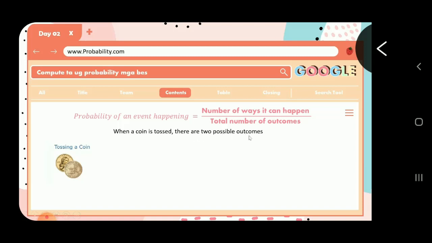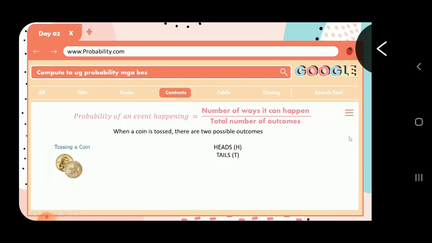Unsa may posible mugawas kung mag-toss kag coin? Posible ang mugawas kay heads. Sakto. Posible pod ang mugawas kay tails. So, kung kaning piso, isa lang ka coin, asa man ni ibutang sa atong formula? Ang possible outcomes, mao na imong total number of outcomes. Alright? So, pila man ang possible outcomes? Possible mugawas kay head. Possible mugawas kay tail. So duha. So, imo na ibutang diri sa total number of outcomes kay 2.